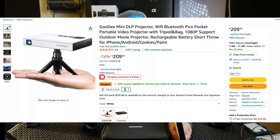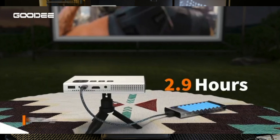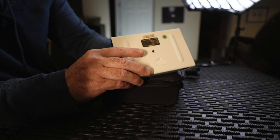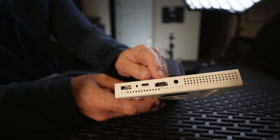This is the Goody DLP mini projector. It's got 5G Wi-Fi to help with faster streaming and mirroring your phone, and it's rechargeable — it has a built-in battery and says it'll last about two and a half hours on one charge playing a movie. If your movie runs over two and a half hours, you'll need another power source — plug it in or use a power bank at the USB-C port in the back. Going over the ports: there's a USB port that also outputs power so you can charge another device, a USB-C for incoming power, a full HDMI, and a headphone jack.